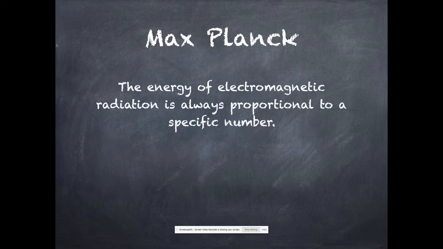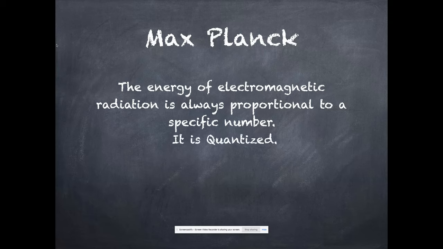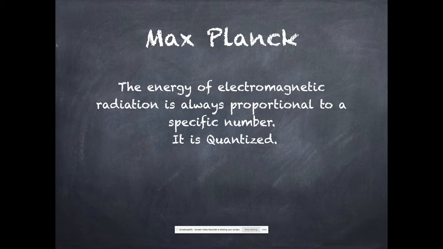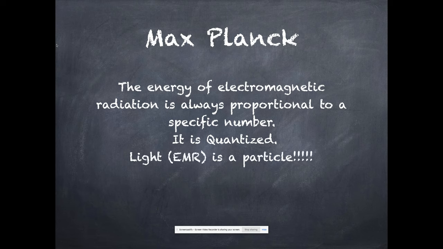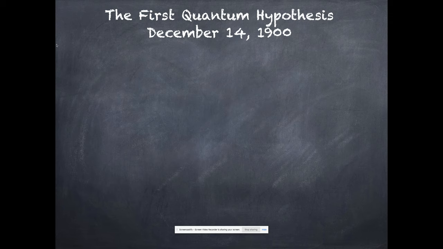So what he ended up doing for us is this statement: the energy of electromagnetic radiation is always proportional to a specific number. What we say today is that it is quantized. This is like buying ice cream at Rite Aid. You can buy one scoop, you can buy two scoops, you can buy three scoops, but you can't get one and a half scoops. So we say that ice cream comes in quantities of the scoop. And Planck said that energy came as a multiple of a specific number. Now, what that means to us is that light or any electromagnetic radiation is a particle because it's quantized.